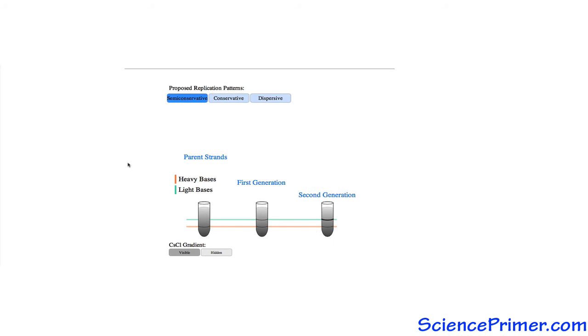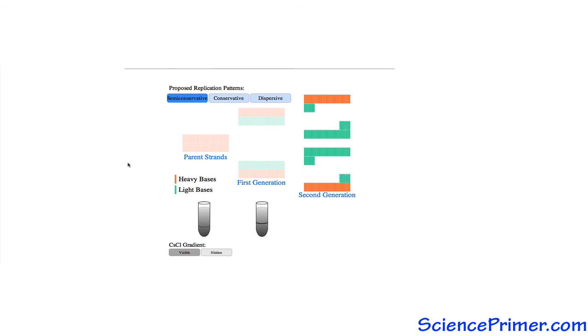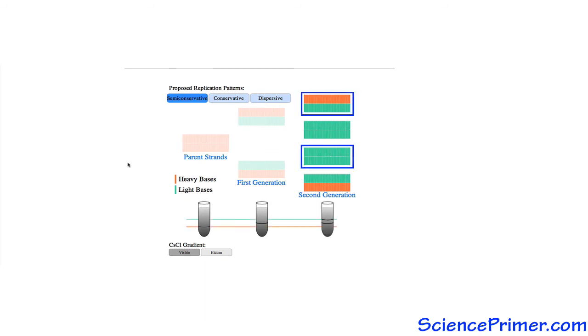Additional rounds would result in more and more light DNA, but under ideal conditions, the original heavy N15 band would remain. With semiconservative replication, after one generation, all of the DNA is a 50-50 mixture of N15 and N14 labeled nucleotides, resulting in a single band halfway between the N14 and N15 only band positions. After an additional round, some cells would contain nothing but the light isotope, and some would still contain an equal mixture. There would be a band at the N14 position and one at the intermediate position. This is the key result.